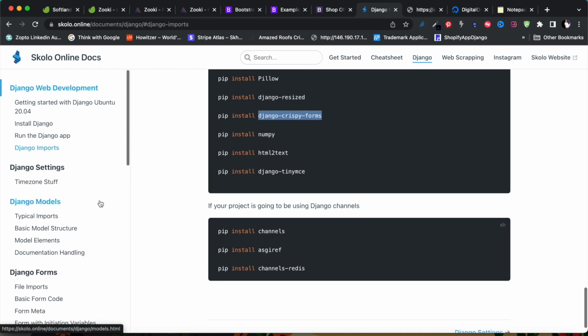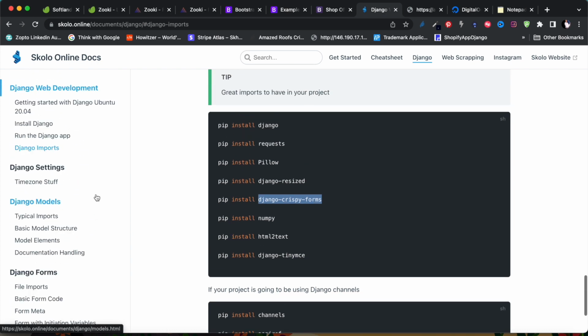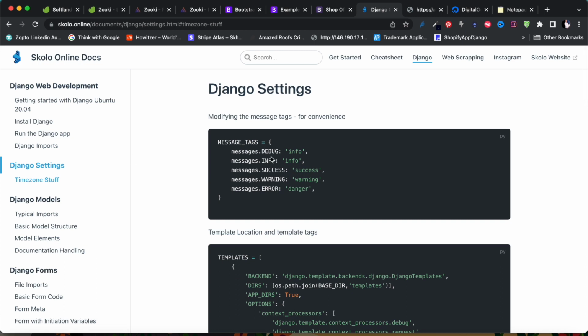So there's some other things, there's more information in here that I need to take you through. Django settings, okay, there's more inside of the Django settings that I don't include in there. The message tags, I always use the message tags, especially if you're working with Bootstrap. When you're working with Bootstrap, normally when you send messages through the application, you can just use the messages package, and you need to install that. Okay, no, you don't install that, it's pre-installed.